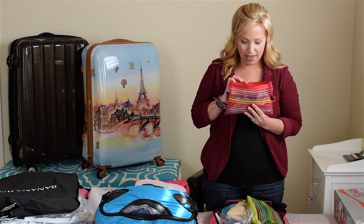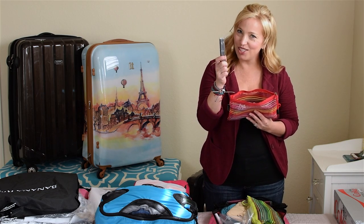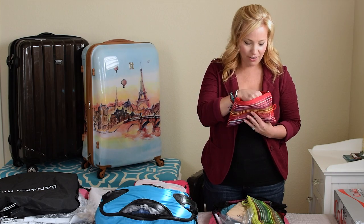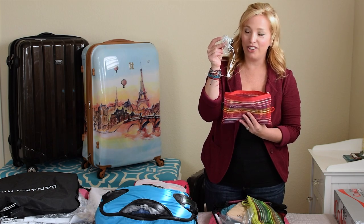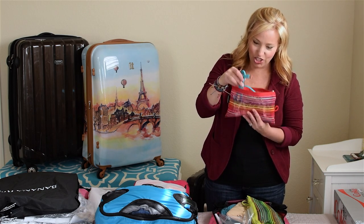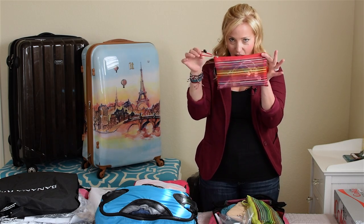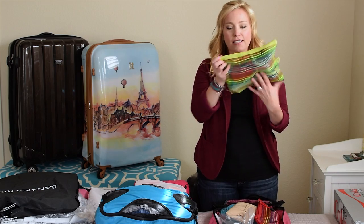First part of the stateroom setup pack is a digital bag with headphones and emergency phone chargers for excursions, so we can take tons of video while snorkeling and on boats. I have headphones specifically so I can edit vlogs in the morning without waking my husband and son, and an extra charging cable. It's nice to have a dedicated bag where I know all my phone supplies are in one place.